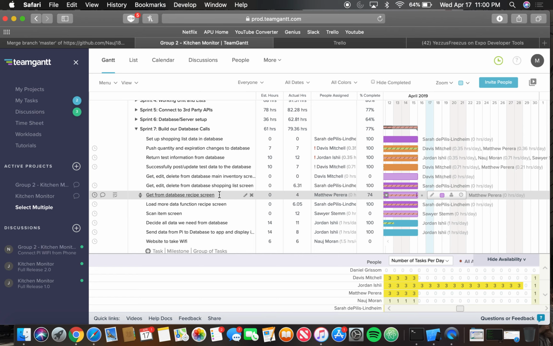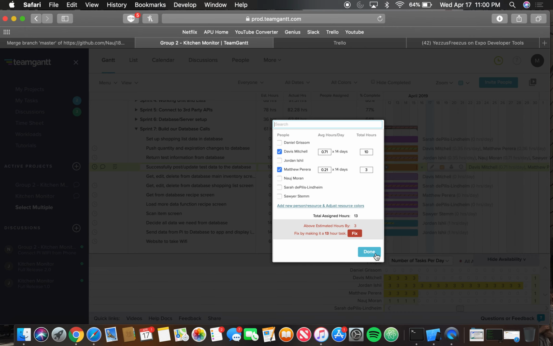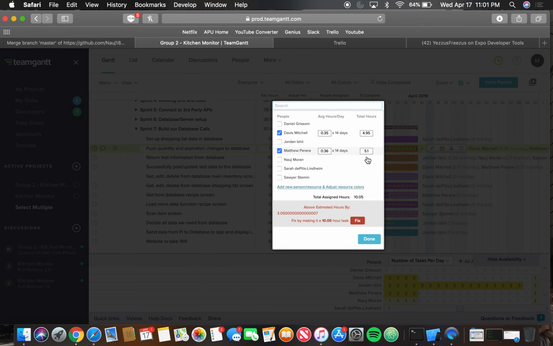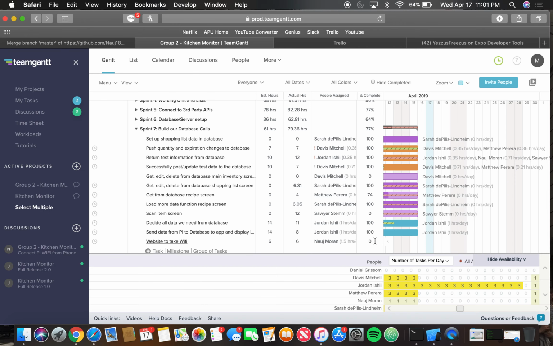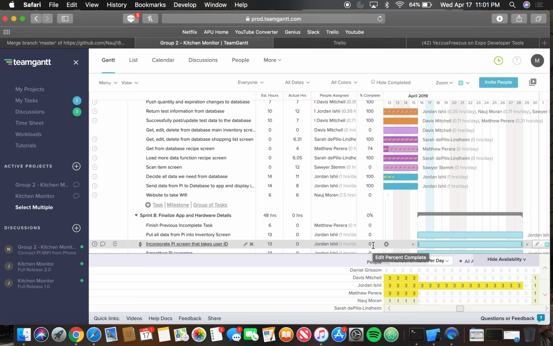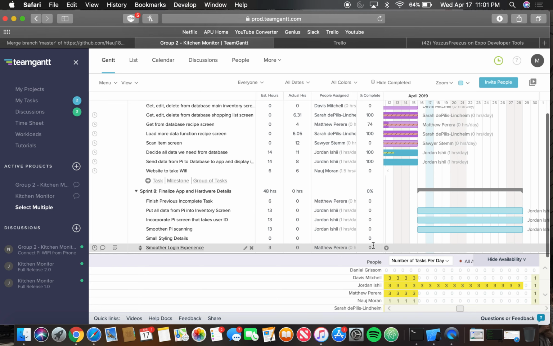And then the get database from recipe screen. That one's not completely finished yet. That will also be worked on next sprint. But I put 4 hours into that. Into this one, I put 3 hours, and then into this one, I put 5.1 hours. I think I tried to just do 5 hours and just put 1.1 for some reason. I put around 13 hours into it completely. Ignore the point one. I don't know why I did that.